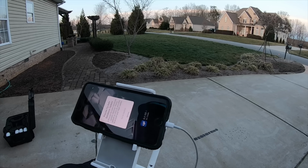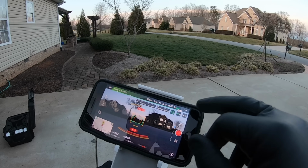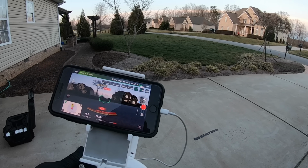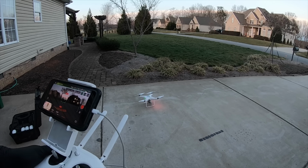All right, so I got those things mounted for the GoPros, and of course, I've got this drone that I like to use as well. So I guess while we got it out, let's go up here and look at the Carbon X results.